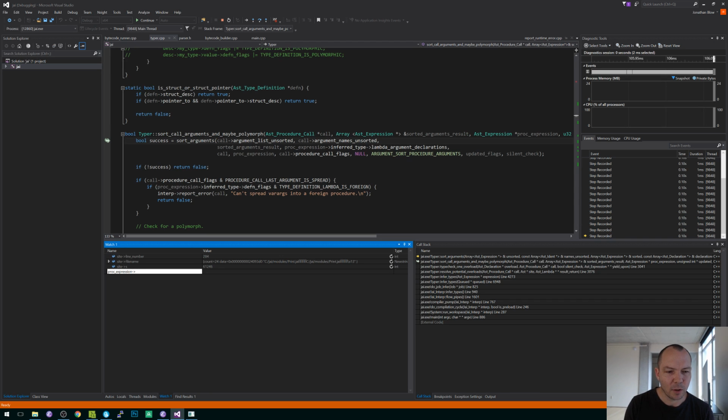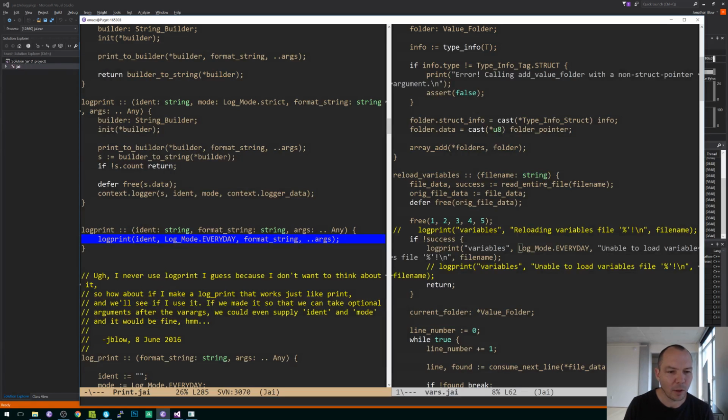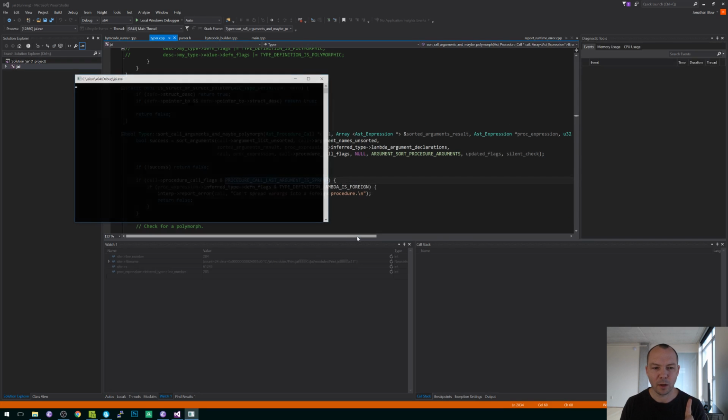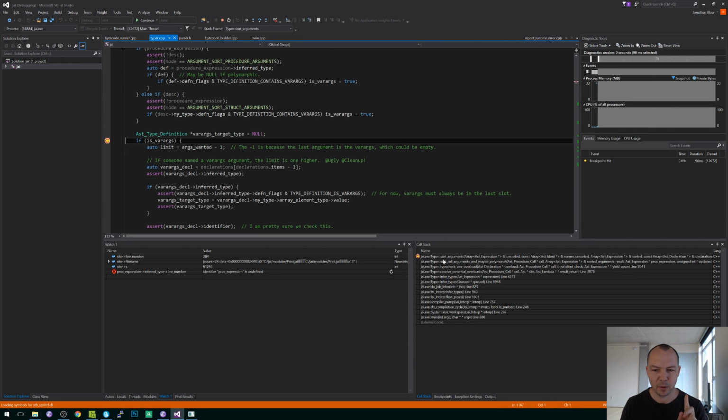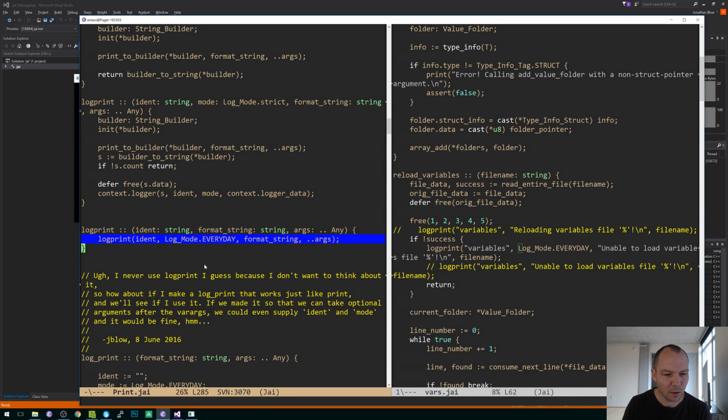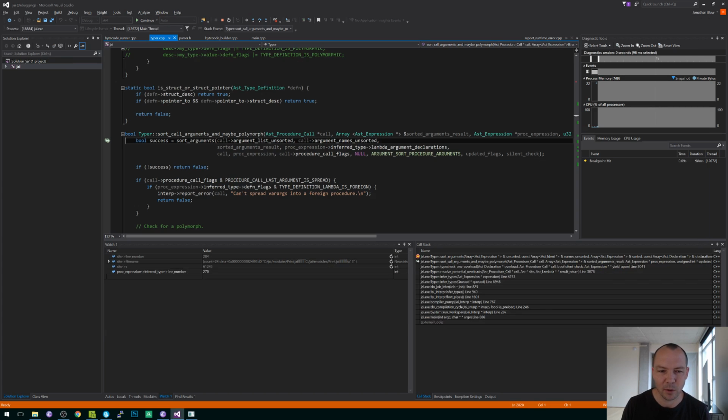Proc expression inferred type, line number is 283. Okay, so here's what's going on actually: the first call was not to this same procedure, right? The first call was to line 270, which is this one. So this first call that didn't crash was actually testing this against this, so that's no surprise. The second call, which is crashing, is just testing this against this. Forget what I said about yielding and stuff, that's not happening here.